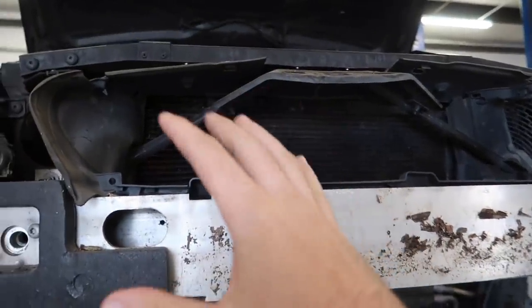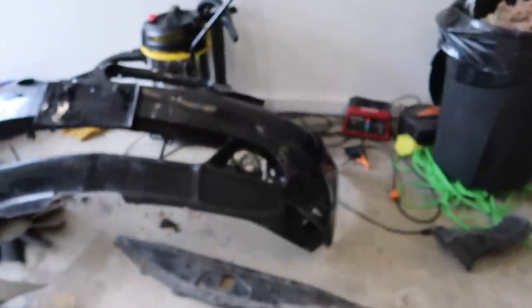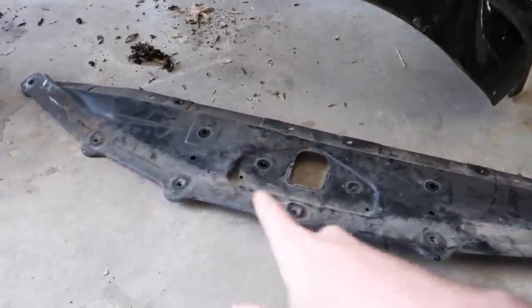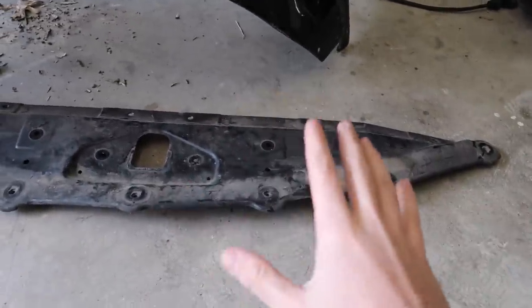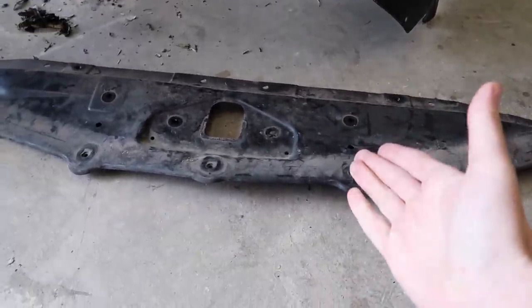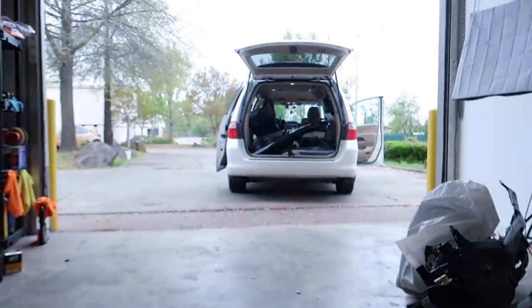And the only piece we're missing to start putting this bumper on is this piece that goes right here, which is that guy right there. So I think I'm gonna go ahead and bend it and reuse it because these go for over $200 and it's not that bad. I think we can bend it back because your boy is not gonna drop $200-$300 on this little metal thing when we just spent $200 for a full-blown hood. All right, let's go ahead and unload everything.